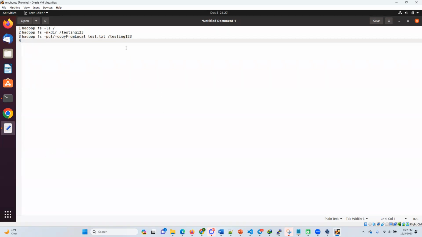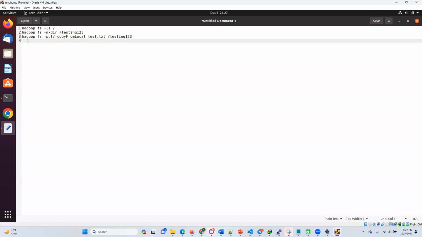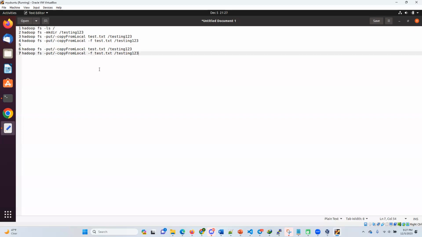Another command I tried was with the minus f option. If you run the same command a second time, you will get the error, because the first time it is not copied yet. The second time, you apply minus f. The same two commands apply with get or copyToLocal. Here the Hadoop path comes first, testing123/test.txt.